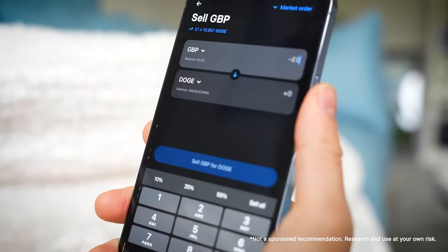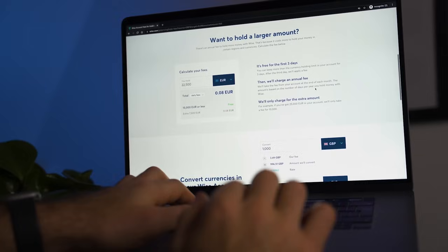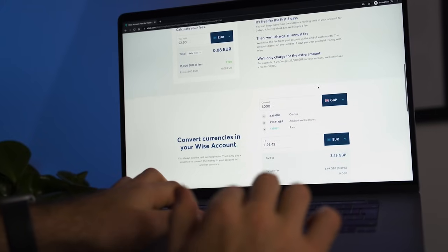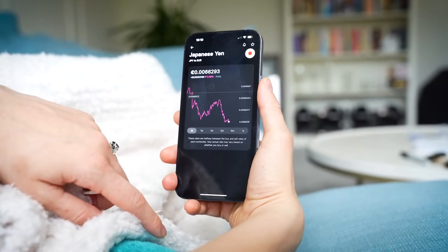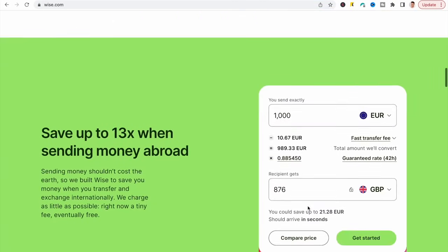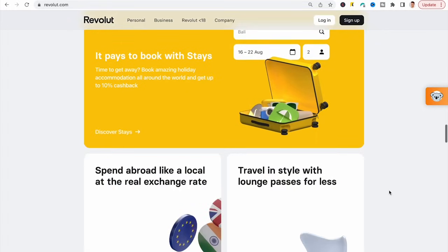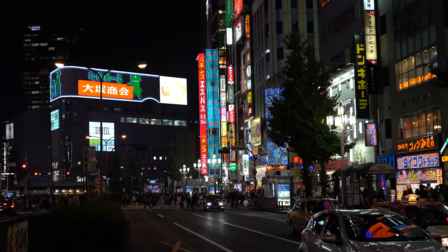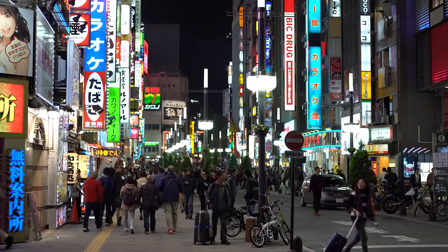With international money transfer services like Chime and Revolut, you can open a multi-currency account online linked to your bank account and hold balances in US dollars, yen, euros, etc. You can easily exchange currency between balances any time through their app or website. Fees do apply for the exchanges — I'll put the links below so you can research if they're the right tool for you. Share your own currency tips below to help other travelers unlock the secrets of yen success in Japan.